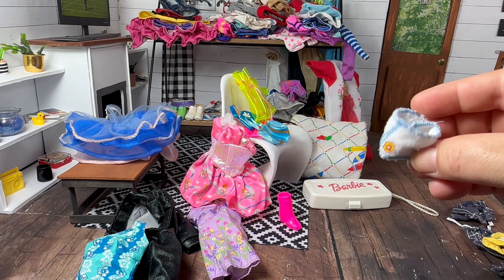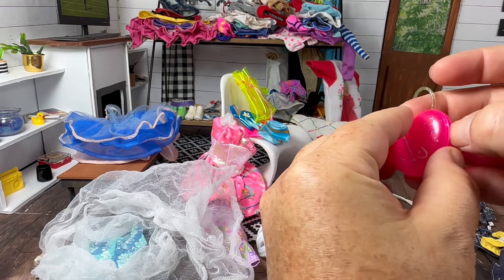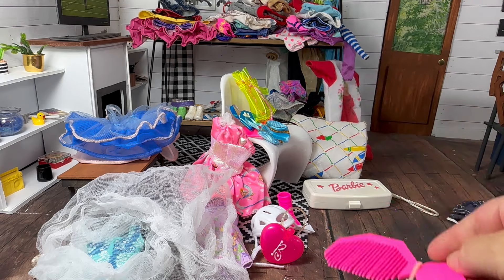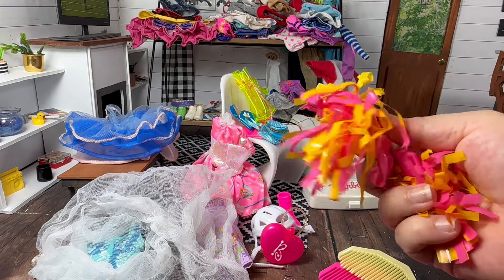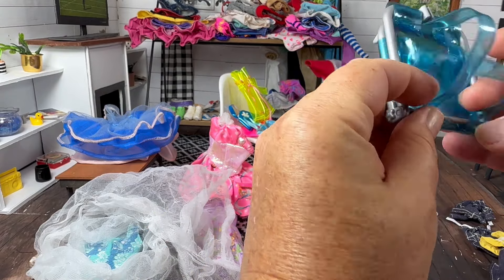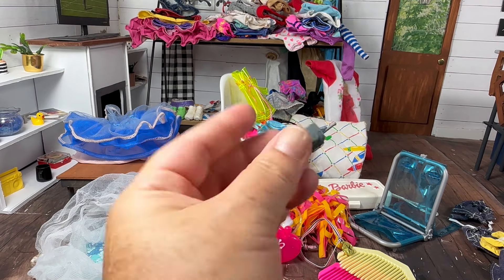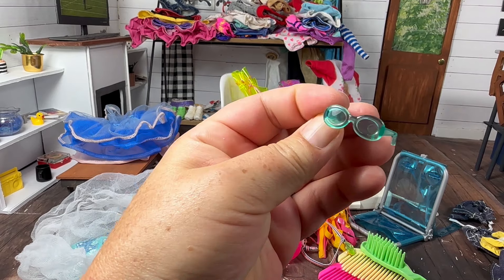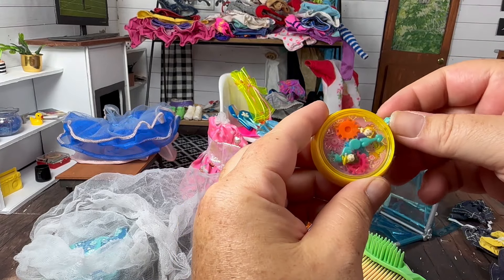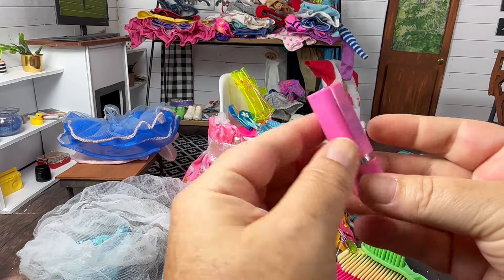Next up was kind of a miscellaneous bag. I'm not sure if this is like a bandage. There was a wedding veil and this little pink heart bag — I'm assuming it's a bag, it could have been like a chapstick, I'm not sure. There was a pink comb and a cream comb. There were these cute little pom poms. And a little beach chair that had little backpack straps on the back — one of them is broken but I think I can fix it. There was a little gold medal, a fake lipstick, some kind of radio, a green brush and a little bear, some green sunglasses and a little ring. Some pink sunglasses, a little perfume bottle, a camera, and two little clips. And some fake lipstick.